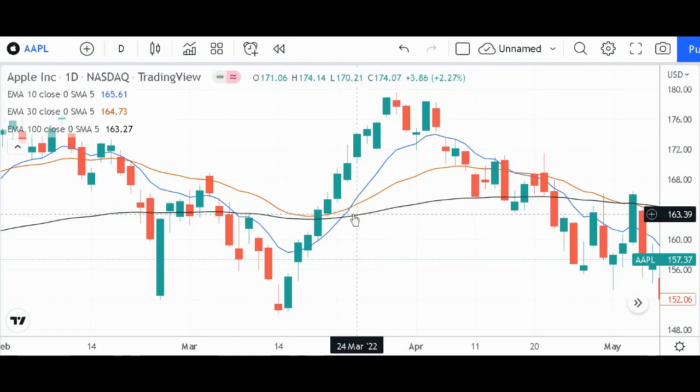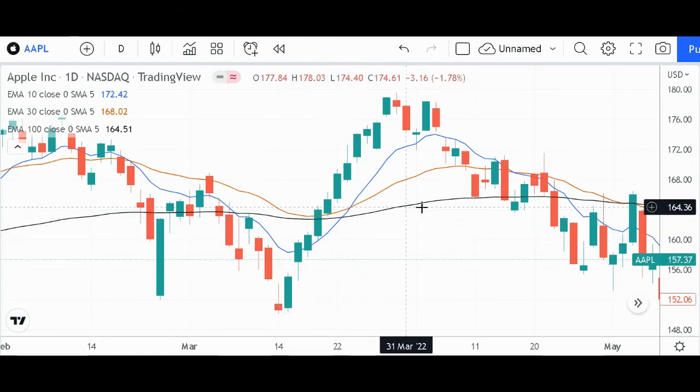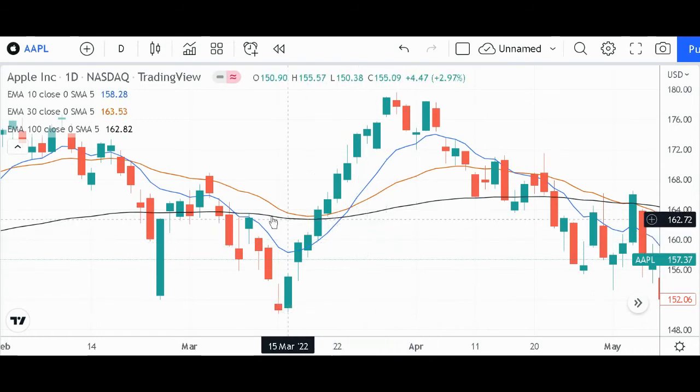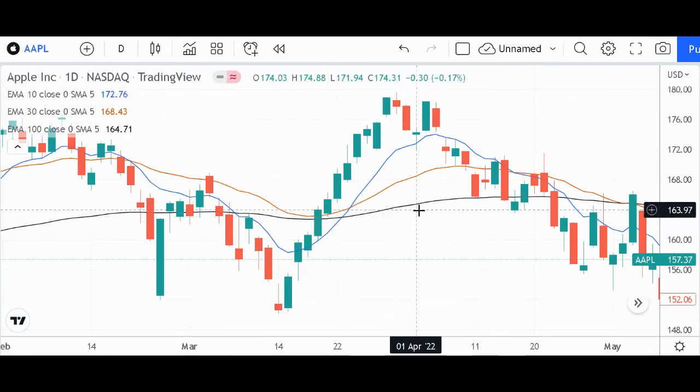Yeah, a lot of people use crossover strategies. Maybe you wait until the 10 goes above the 30 and then you buy, okay? But this might happen below the line that must not be crossed. And then you can get yourself into real trouble. Okay, so you've got that filter now. You're not even thinking about doing anything until a candle closes above the 100 period EMA.